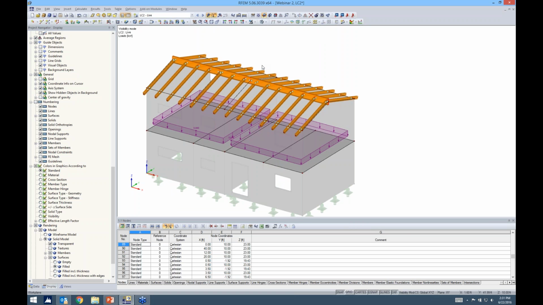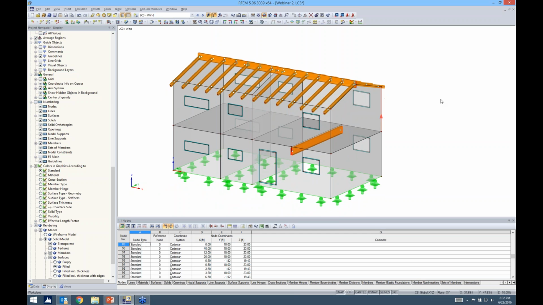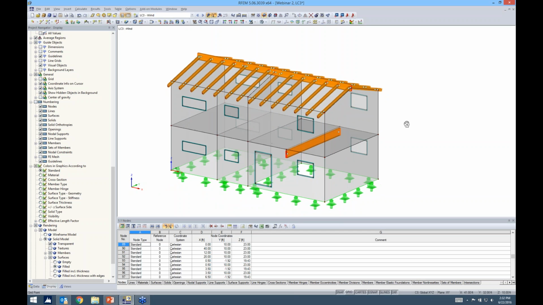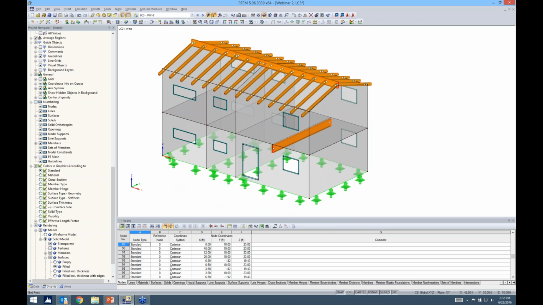Now, wind is obviously a little bit different. We could technically do some calculations according to ASCE. And just to let you guys know, we do have the ASCE load combination generator for wind loads in our internal version now. So I'm hoping that that will be released fairly soon. For today's sake of time, I'm just going to apply a lateral surface load.